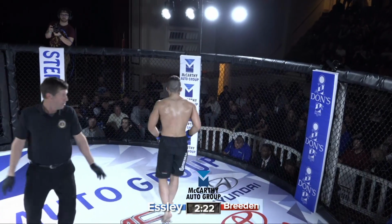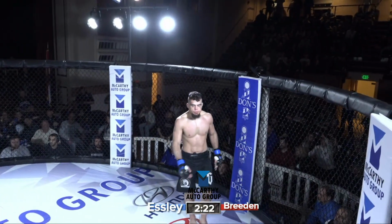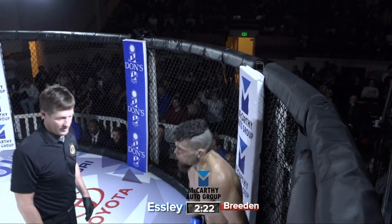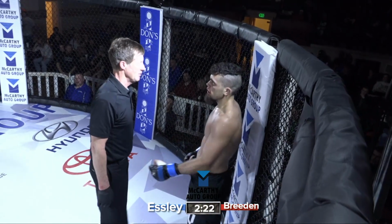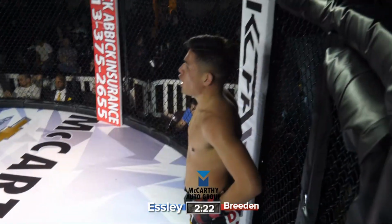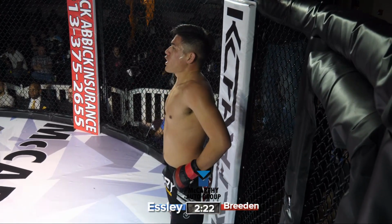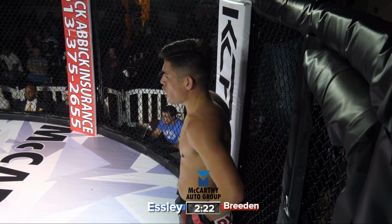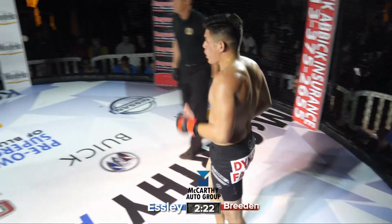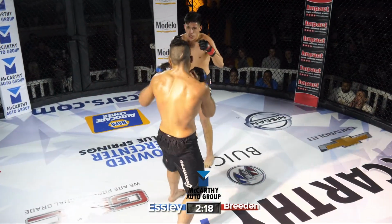That's one of those things where on a push kick, the defense to it is to come down and redirect it. And by redirecting, what was at your belly button sometimes goes down into the groin. So you can actually redirect a kick that would be to the belly button but ends up in the groin. And that ends up being a foul. So accidental from both guys. Accidental, yep. He will get some time to recover here. Yeah, both guys shaking hands before the rounds. Both guys good sportsmen. They're both just banging. That's what happens when you're throwing kicks and hands at each other, you end up getting some low blows.